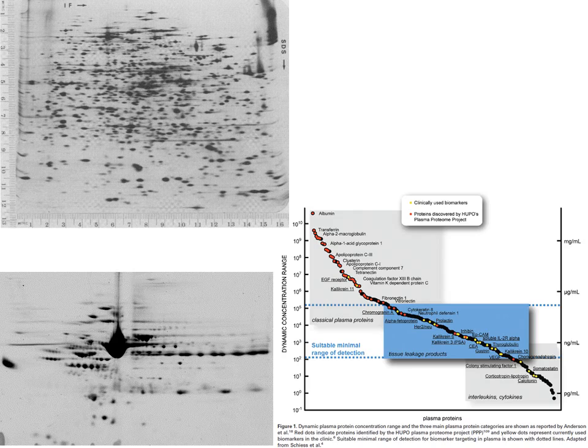But everything has its downsides, and in the case of 2D PAGE, the main problem is solubilizing proteins that can be poorly soluble, such as some transmembrane proteins. The other problem is that a 2D gel typically contains about 1,000 spots, which is far less than the about 20,000 proteins predicted by the human genome before isoforms are considered. A sample's dynamic concentration range has far greater effect on resolution in 2D PAGE.